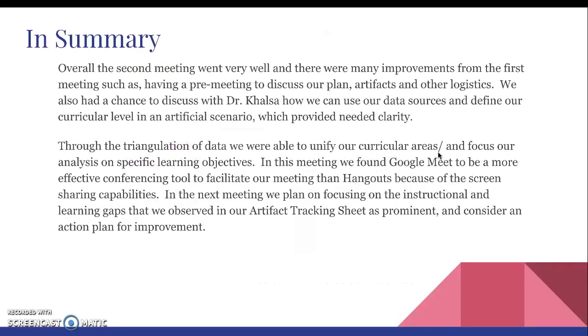And in summary, overall, the second meeting went very well, and there were many improvements from the first meeting, such as having a pre-meeting to discuss our plan, artifacts, and other logistics. We also had a chance to discuss with Dr. Costa how we can use our data sources and define our curricular level in an artificial scenario, which provided needed clarity. Through the triangulation of data, we were able to unify our curricular areas and focus our analysis on specific learning objectives. In this meeting, we found Google Meet to be a more effective conferencing tool than Hangouts because of the screen sharing capabilities.